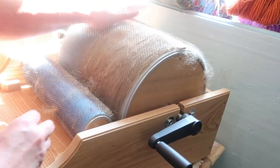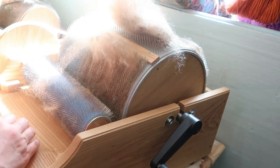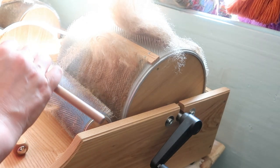We've done the first time through. John and I had a nice chat while I stopped carding and picked what was left. So I'm gonna take it off, and we're gonna run it through 2 more times. I'm gonna take it off kind of carefully. I wanna make sure I get all of it. Picking was fine. I would say I threw away a tiny bit of short cuts, nothing to speak of.